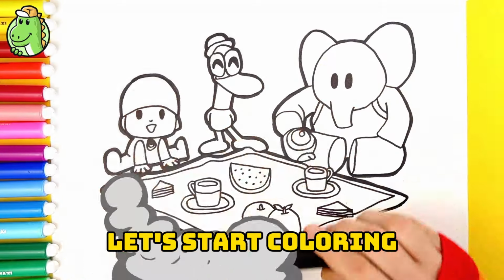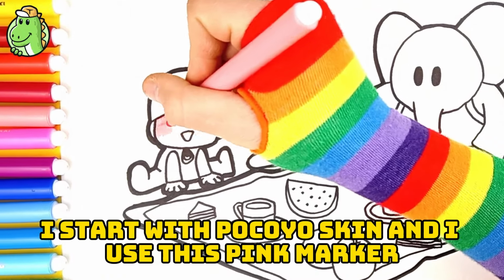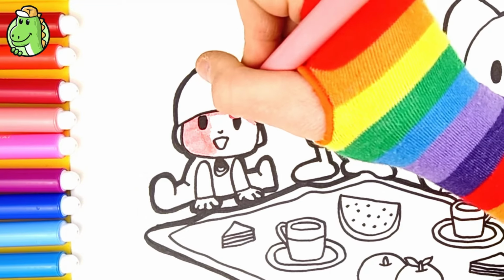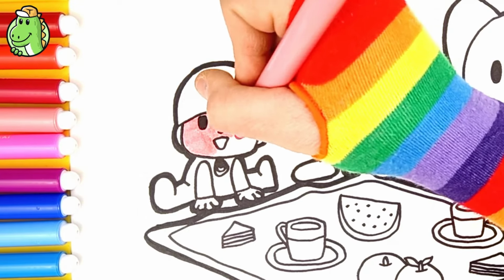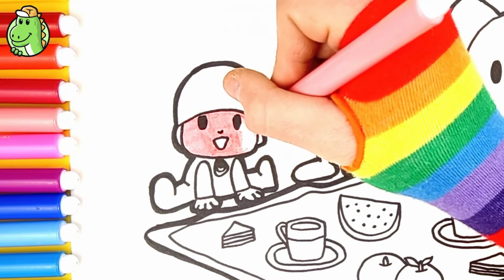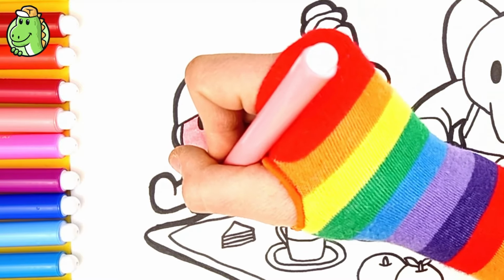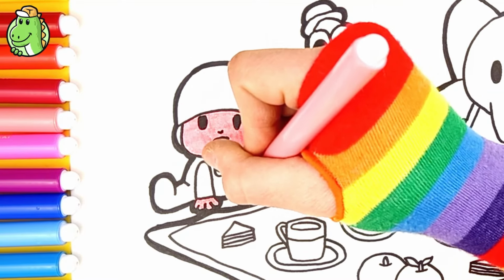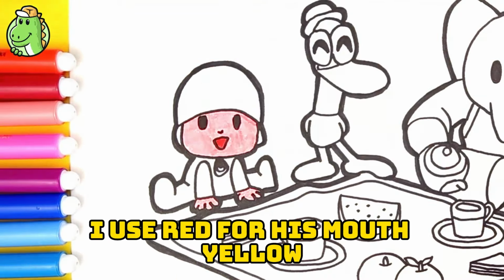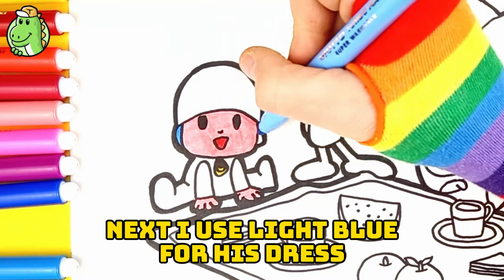Let's start coloring! I start with Pocoyó's skin and I use this pink marker. I use red for his mouth, yellow. Next, I use light blue for his dress.